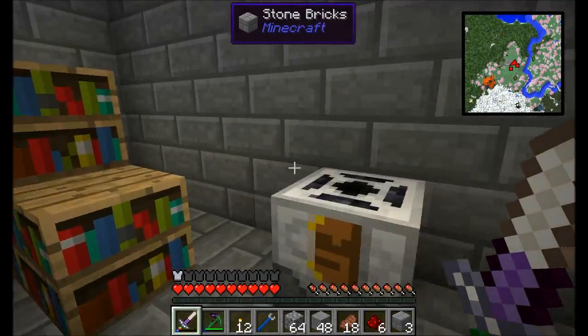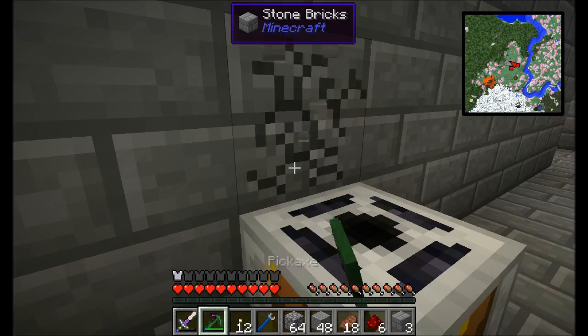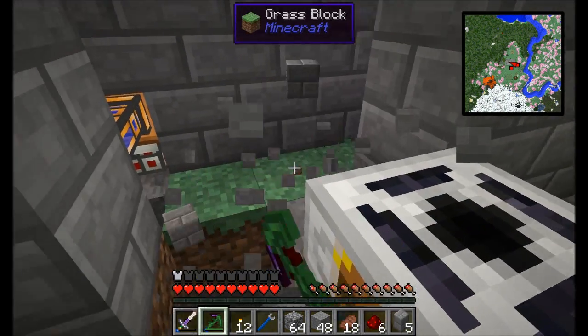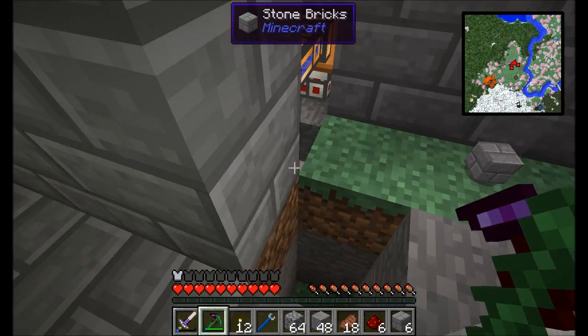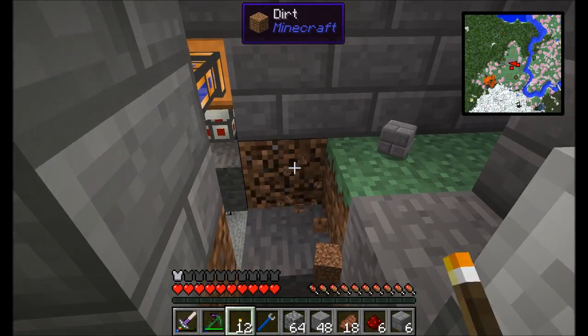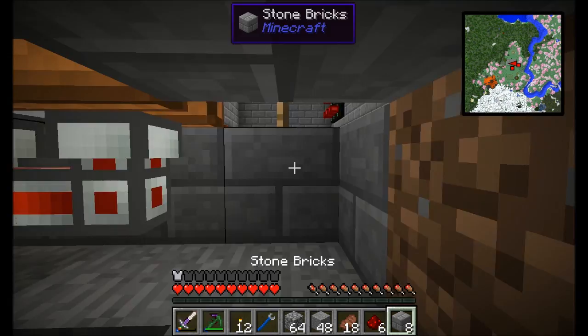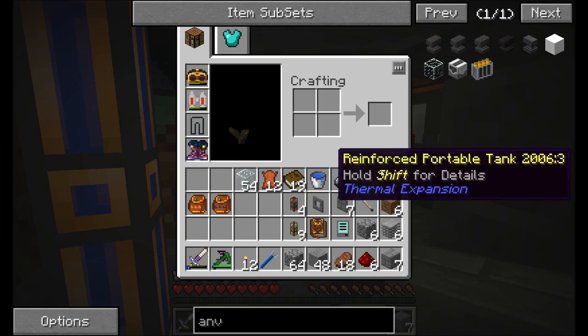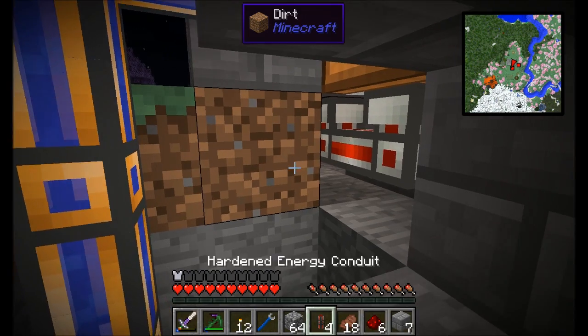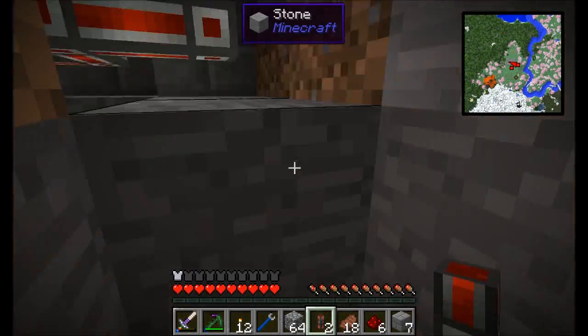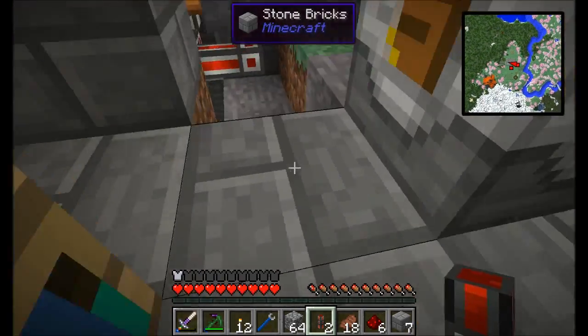Okay, so now we've got the auto anvil going. We've got the auto disenchanter ready to be hooked up. Let's hook this up with, let's see, where do I have a power line here that I could tap into? There's got to be something nearby, right? All right, I had a feeling that was inside my house. So let's do it. I might need to make a few more of these hardened things, but we'll see. 2. I'm sure I'm going to need more.